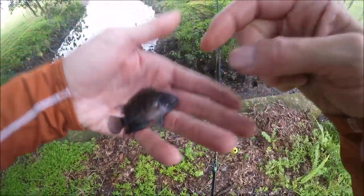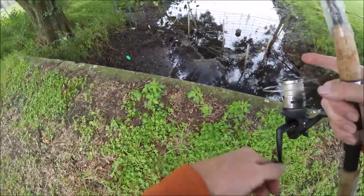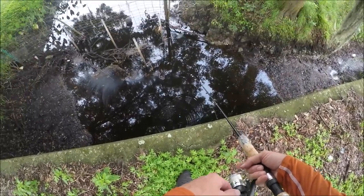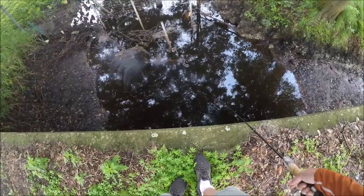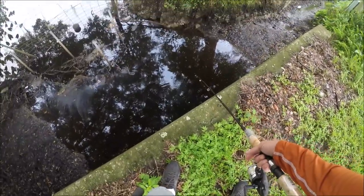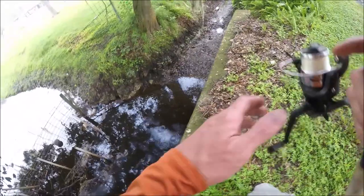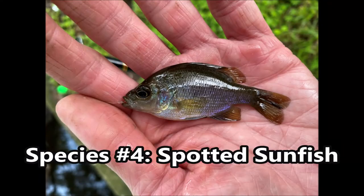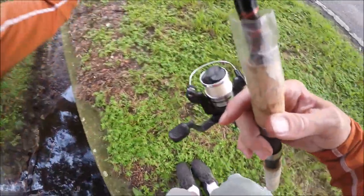This is just a convict place — look at that. That is gorgeous. Beautiful girl. All right, since these are big boys and I don't want to rebait my Tanago right now, I'm going with my size 22. That's either really deep or I'm sitting on the ground. Now I'm getting tiny bites — I need to put the Tanago back on. That's not a convict though — that's another species for the day, cool!